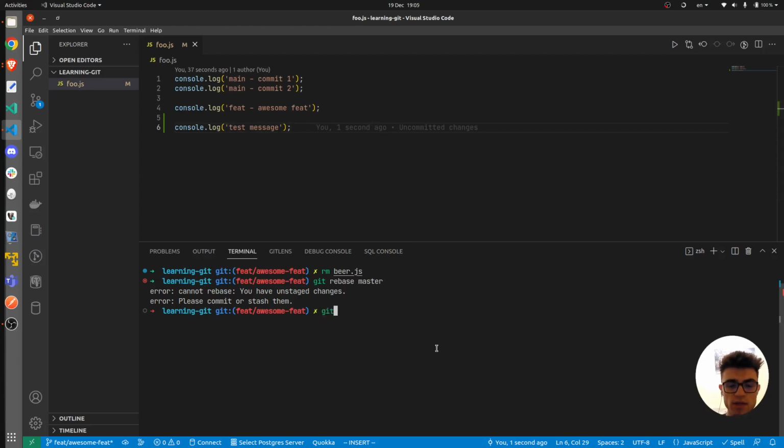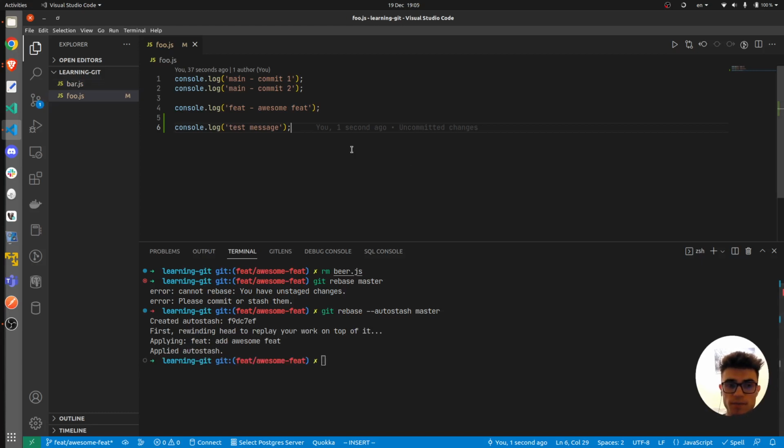In order to do that, we will have to provide the autostash option. If I can type, that would be great. Okay, so now the command is git rebase autostash and the branch we want to perform the rebase on, and that would be master. And now it should work.